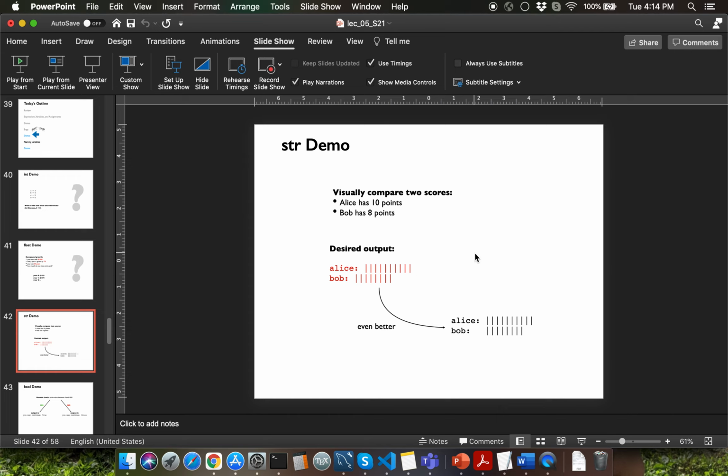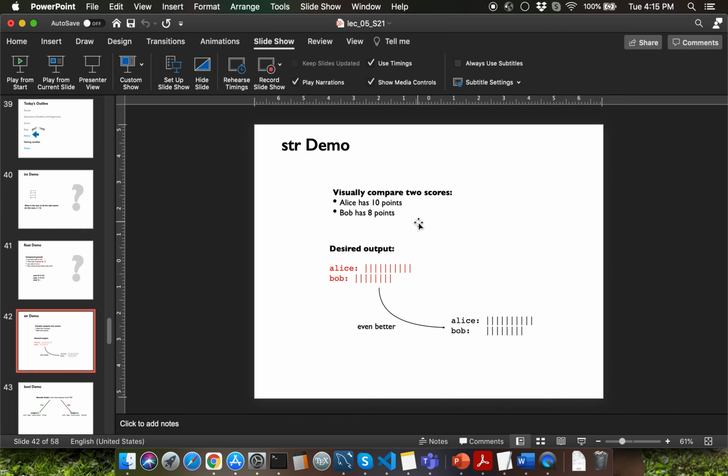Whenever you start writing a program, you need to think of good variable names. I can possibly use Alice and Bob here as variable names, but what if I wanted to play with other players? So really good variable names here would be player 1 and player 2. We need to keep track of multiple things here, correct? We need to keep track of the name of the player and also the score corresponding to the player.